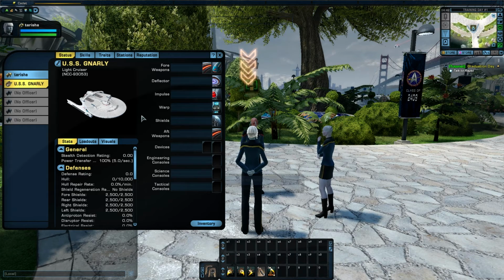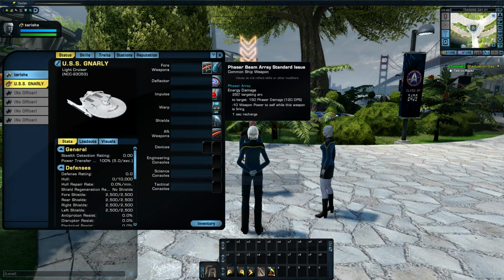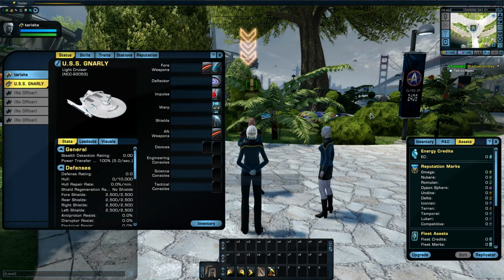Now at the lower levels you don't have to worry about your equipment because you'll upgrade really fast, and they go by marks. So these weapons are considered basic, like Mark 1 for instance. When you get a new weapon, it'll be a Mark 2 and it'll actually say Mark 2 on the bottom of the item.